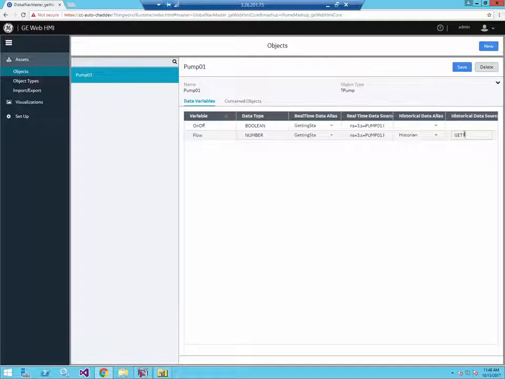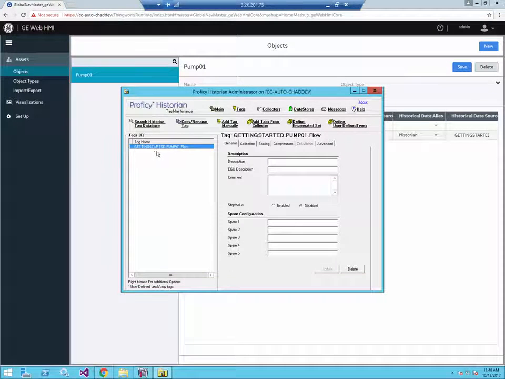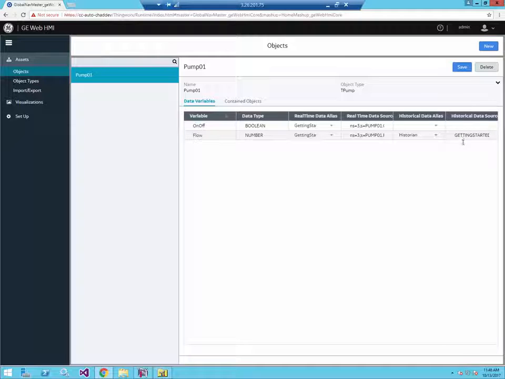So it's getting started dot pump01.flow. Just double check that: getting started dot pump01.flow. All right, so that should be the address we want to retrieve our value from.